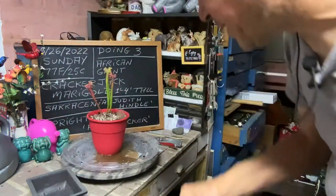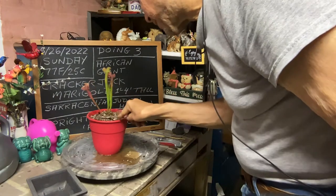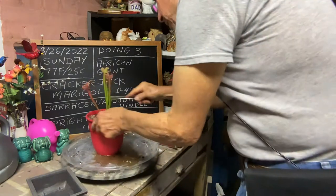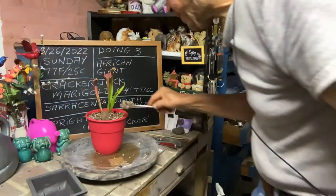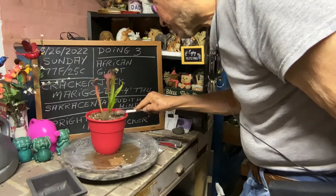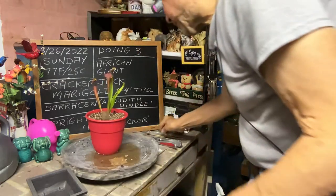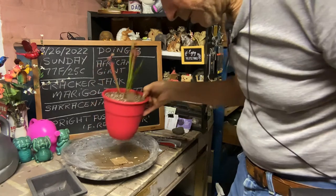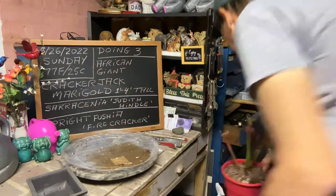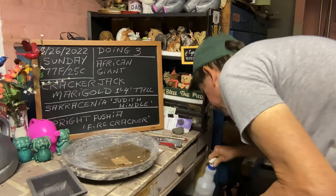Remember, don't fertilize the plants — the plants get their fertilizer from bugs. They eat the bugs and that gives them their nutrients. If you put fertilizer in there it'll kill it. These pots are cheap — you can get them at Menards, they're only about $1.99 or $2.99. Okay, so that's two down. Let me put this on the side because it's still dripping.